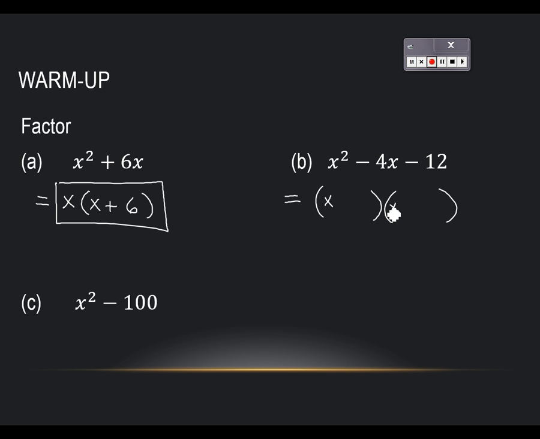That's all I'm doing. Furthermore, let's jump to the L. F-O-I-L. Last. I know that when I multiply these numbers here and here, I get negative 12. So I don't know, I make a guess. How about negative 3 and positive 4? Let's try it. Some of you are like, I know it's wrong. But look, this is how you go about it. You just try stuff. Okay, well then you check it. Did it work? Certainly x squared and negative 12 are good, but do the O and the I work? We get 4x and negative 3x. That'll be positive 1x, not negative 4x. All right, so we were wrong. Not a big deal, right?